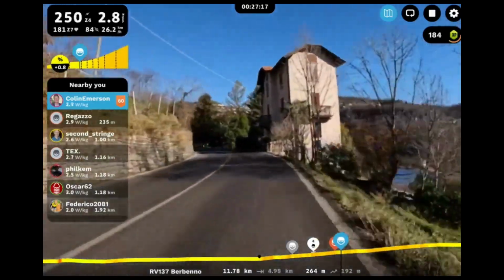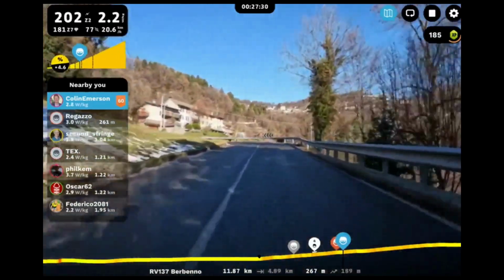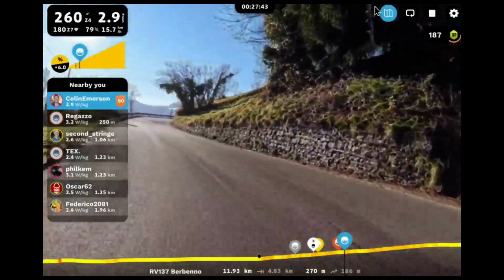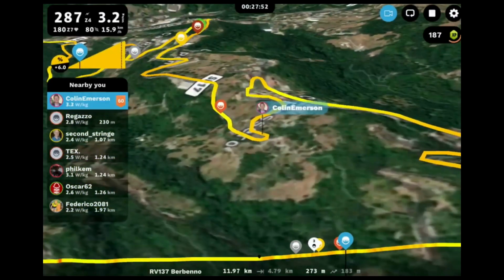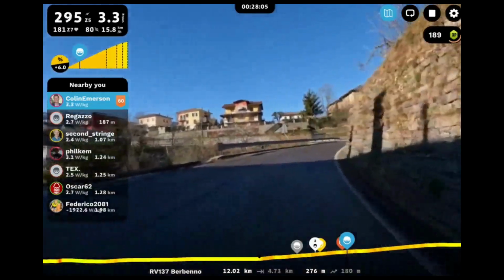So like here, I'm just cruising along just over 2 watts per kilo on the flat. It's going to be harder for me to hold power on the flats. Soon as I hit the climb, like I'm going to start doing here, my power will jump back up to 3 watts per kilo. So, okay, map view again. I don't have much of a lead. I'm 1 turn ahead of Ragazzo. Everyone else is further back, but they're doing their own ride. They're doing their own thing. How about our boys? Let's do this.